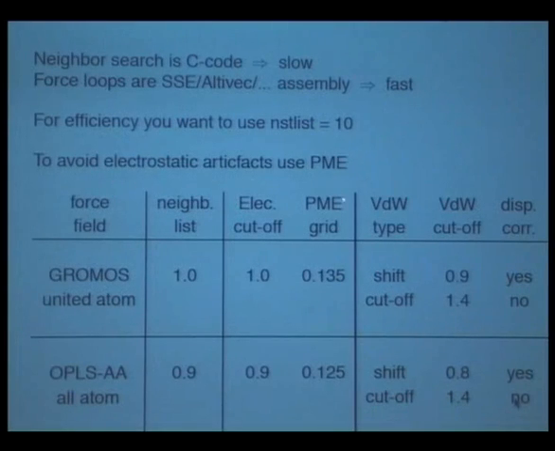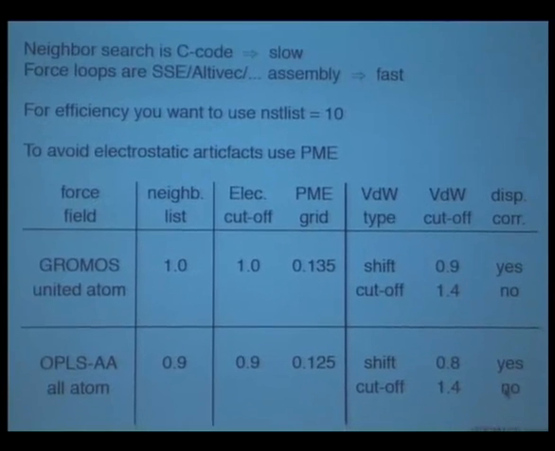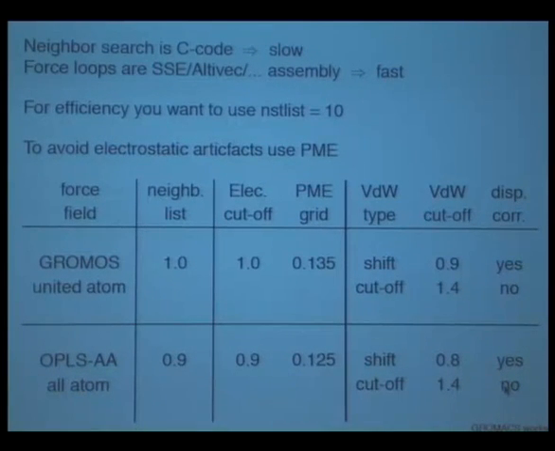Then the second thing: in general, nowadays you should always use particle mesh Ewald. In Gromacs it's quite fast. I don't know what the maximum you would save by using reaction field is, maybe a factor of 2 maximum. But to avoid artifacts, it's often a good idea to use PME and not worry about artifacts at all. Then the important parameters are the cutoff for the electrostatic interactions and the cutoff for the van der Waals interactions. That's basically it, but there are some choices one can make there.